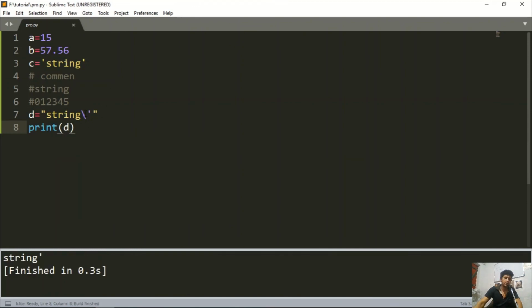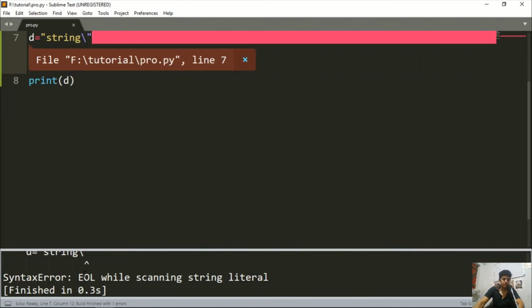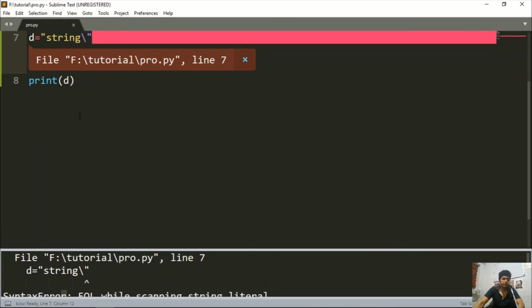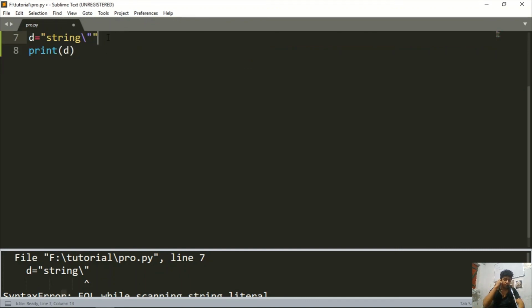As we can see, it is providing just a single quotation mark. The slash is used to unread this. If I remove this single quotation mark, it will probably hit an error, as we can see here: EOF while scanning. This is the kind of error we get. Now we have learned that the slash symbol is used to unread that thing.